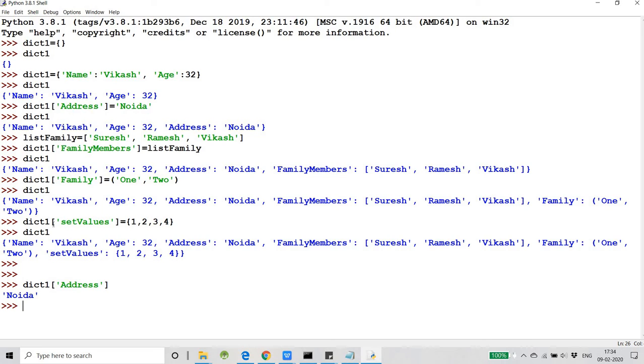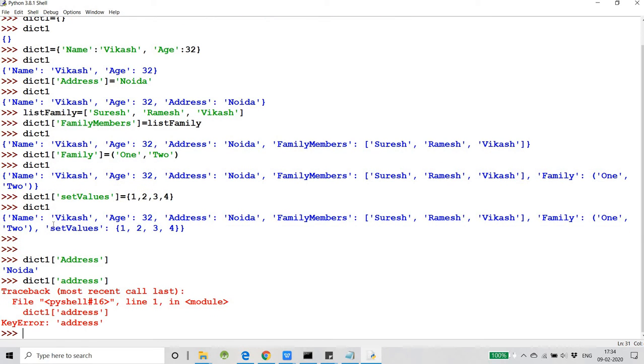And please note that the key names are unique, and these are case sensitive, right? You cannot write it like this, in capitals, ADDRESS. If you write this, then you will get a key error exception, right? So you can handle that exception.